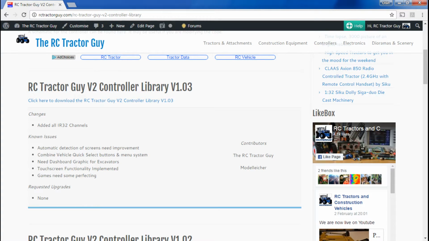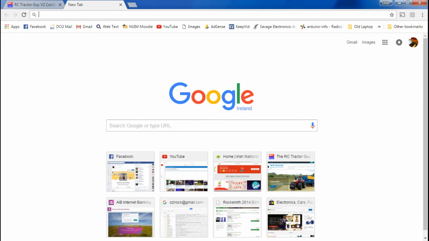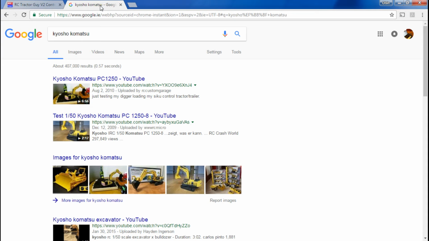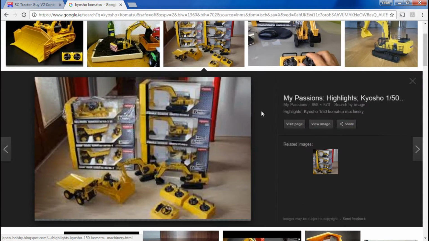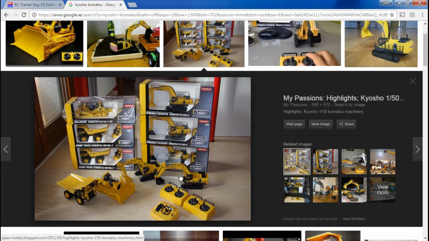So that's probably all. I see, hello Joe, I see you on the message board there. The Kyosho Komatsu, that is a very nice vehicle. Let me just throw that in here. For those of you who don't know, you can get these little 150 scale Kyosho excavators, and they are a very nice little excavator.